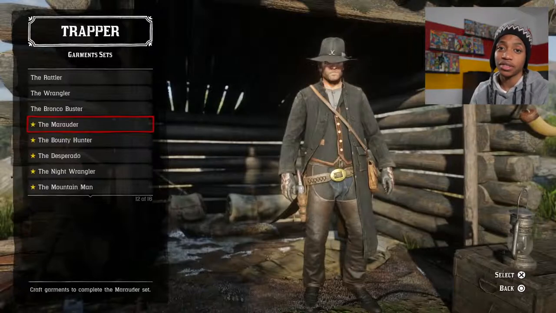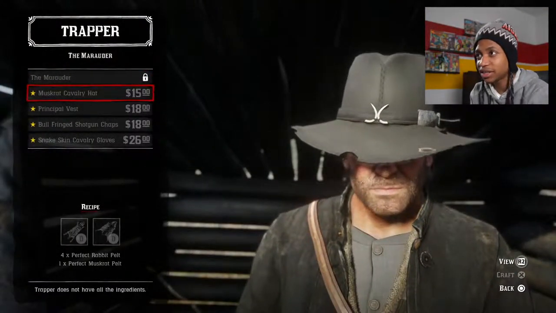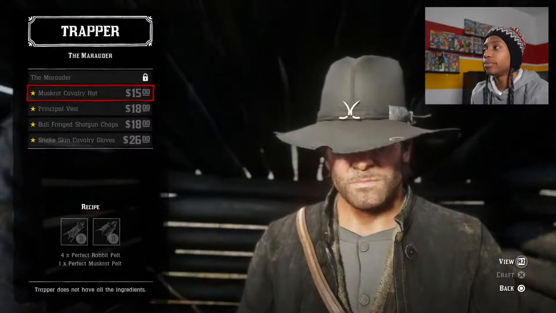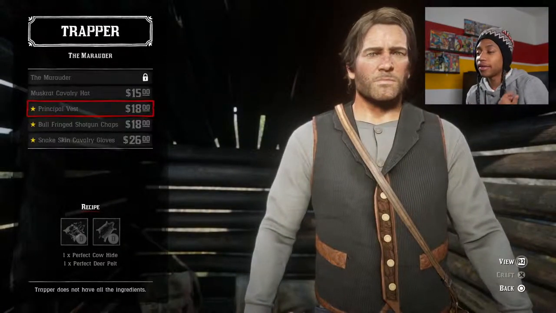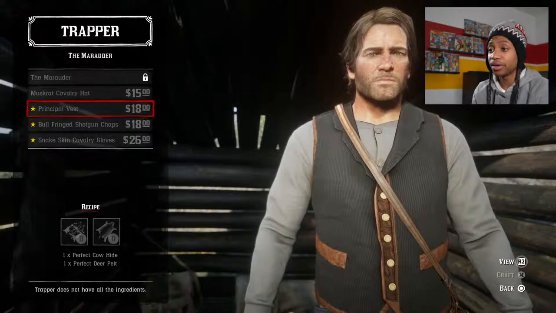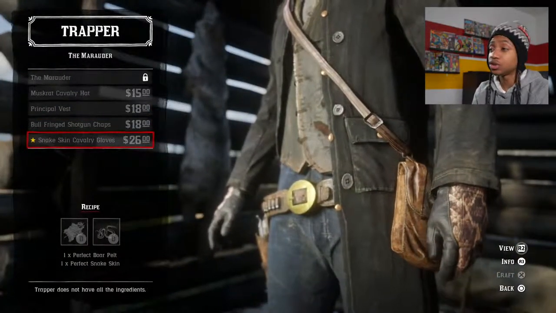I don't know how to pronounce this word, but we're just gonna call it the. Okay, so the hat, I really like how it's stitched and designed in the front. Like, I'm not sure if that's claws or bones or teeth or what. But it looks cool. Principal vest. I like how this looks. It's kind of like a stripe with some, I don't know if that's fur or not. It looks like fur, but who knows? I don't like these chaps. These chaps suck. Gloves are trash.